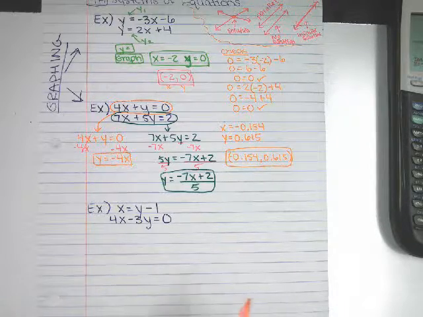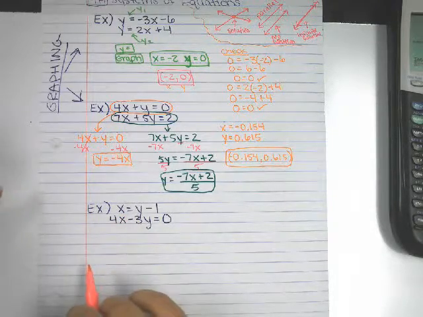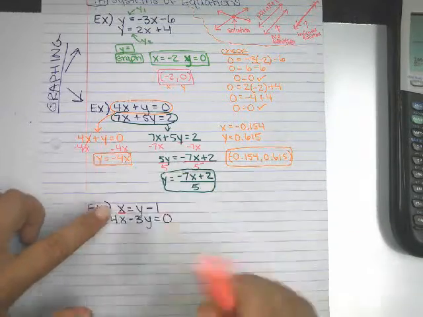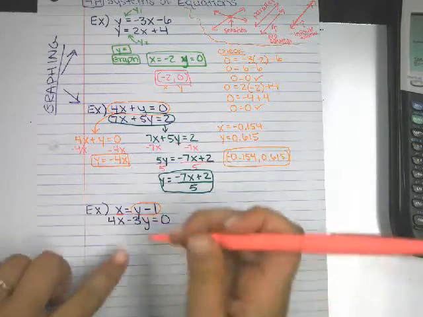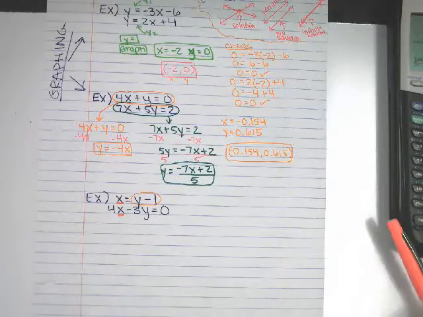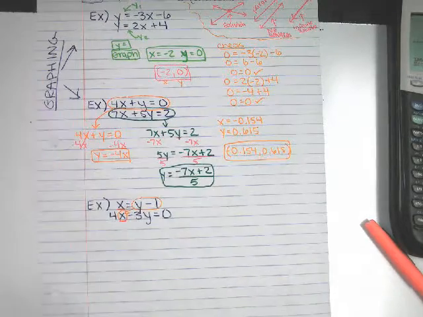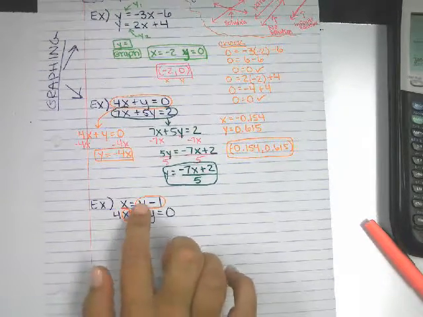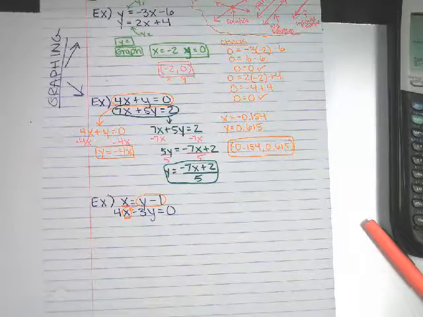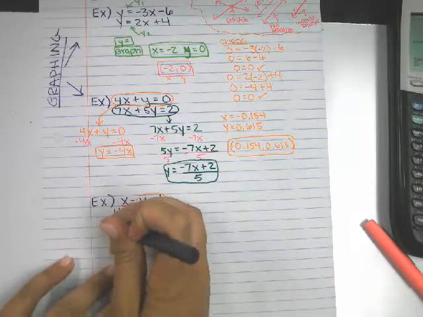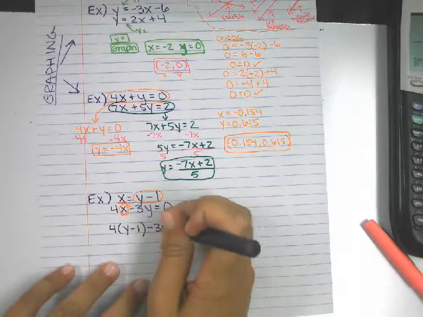So the substitution method, which you did in Algebra 1, involves taking an item and plugging it into the other equation. So right here, x is equal to this. So down in this other equation where I see an x, since x is the same thing as this, I can replace this x with y minus 1. Since x and y minus 1 are equivalent, they're equal, we can replace the x down here with this value. All right, so let's do that. So this will look like 4 parentheses y minus 1, the x became a y minus 1, minus 3y equals 0.